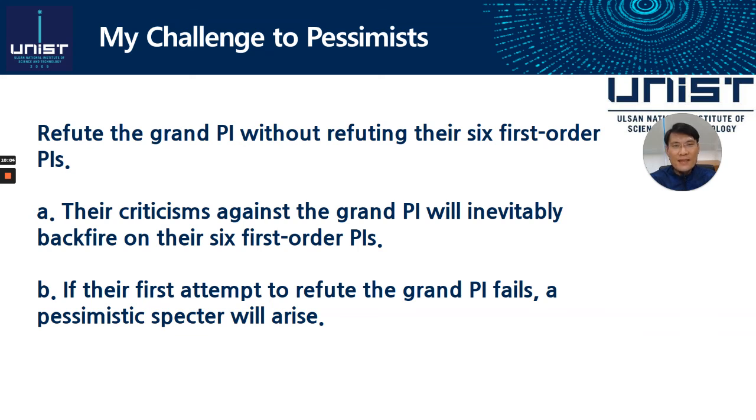I challenge pessimists to refute the grand pessimistic induction without thereby also refuting their 6 first-order pessimistic inductions. I predict that their criticisms against the grand pessimistic induction will inevitably backfire on their 6 first-order pessimistic inductions, thereby strengthening the grand pessimistic induction. I dare say that once their first attempt to refute the grand pessimistic induction fails, a pessimistic specter will arise, i.e., their second attempt to refute the grand pessimistic induction will also fail as a matter of induction.